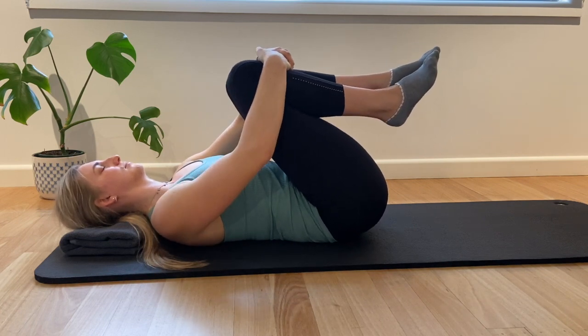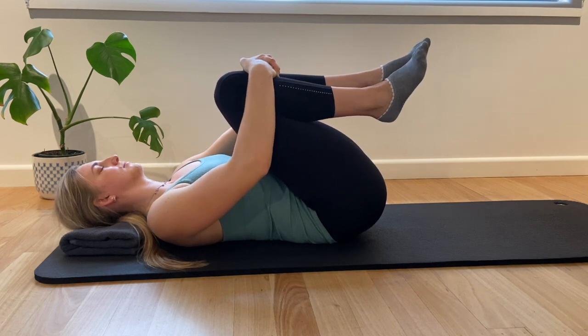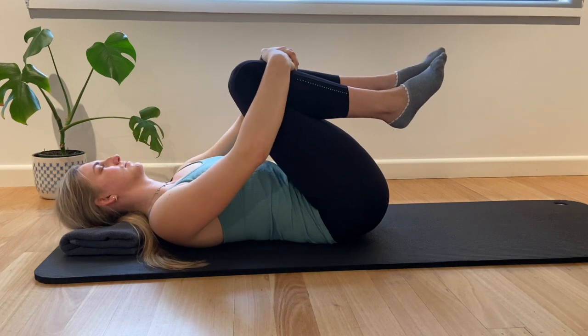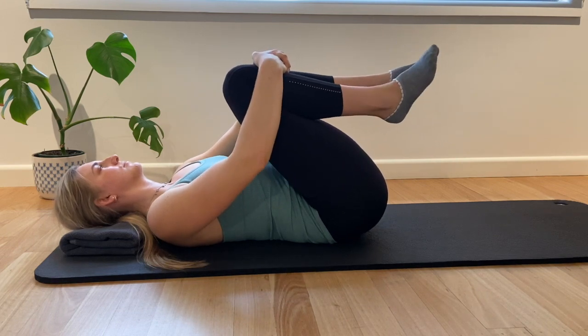This knees to chest stretch is aimed to stretch your lower spine into flexion, and it can also help alleviate stiffness in the muscles and tightness. So it can be a great one if you've been sitting or compressing through your back all day.